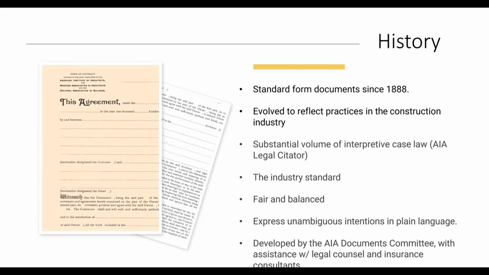We try and create documents that are fair and balanced, and we want to make sure that, to the extent possible, we are not using legalese in our documents. We want to make sure that we are creating documents that express the intentions of the parties in plain language. The AIA documents are developed by the AIA Documents Committee. This is a standing group of between 30 and 35 architects who are in good standing with the American Institute of Architects. And of course, they are assisted in that work by legal counsel like myself and Sarah, and also by insurance consultants as well.